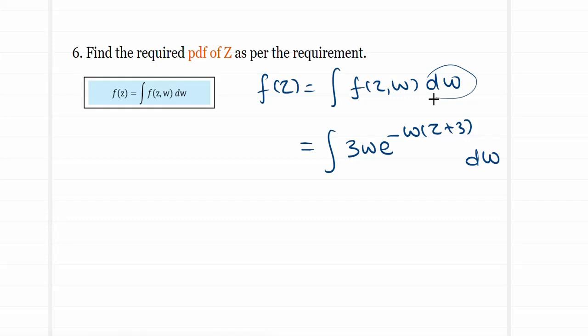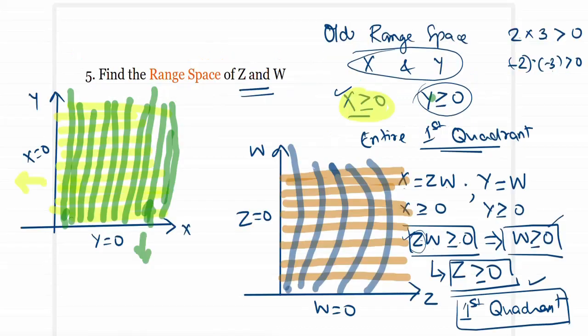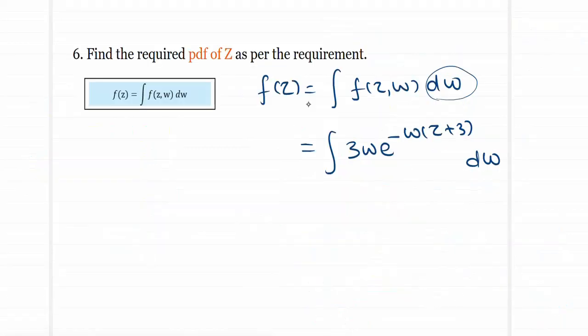Now fixing the limits for w. How will I go and fix my limits for w? This is my new region and now going on with my w axis. I want the w line and I want the limit for w. So what you'll have to do is draw a strip parallel to your w axis. So where does your w move from? W moves from 0 to infinity. What is w over here? 0. What is w in the upper line? It is going to be infinity. So w varies from 0 to infinity. Go fix this limit.